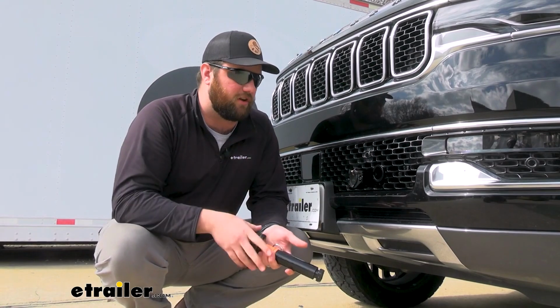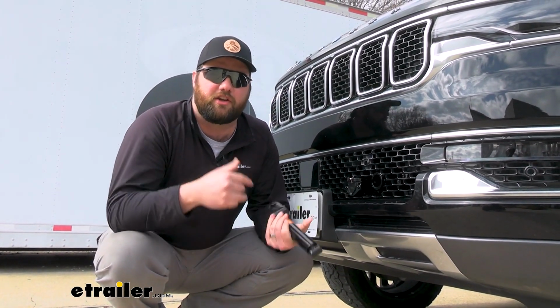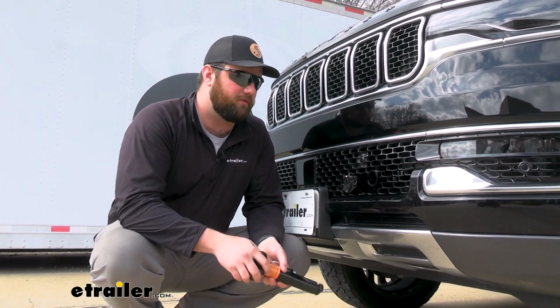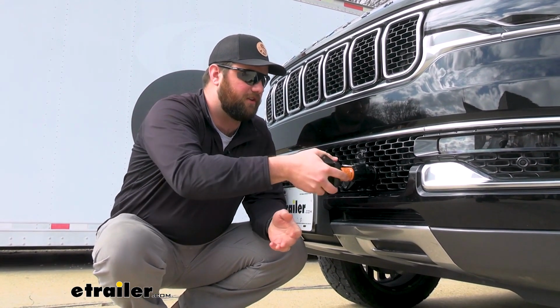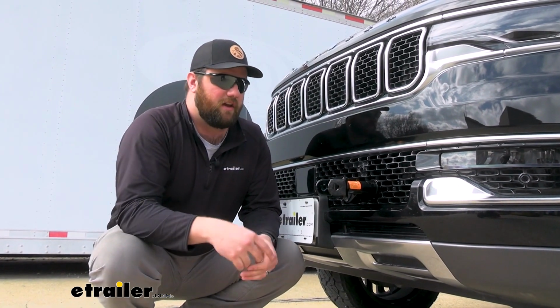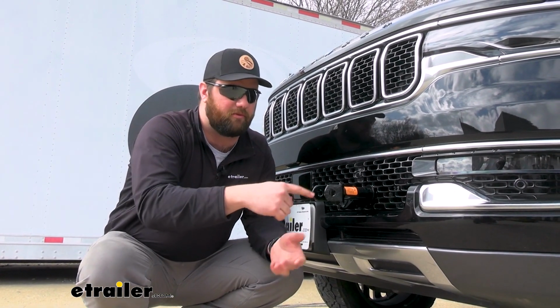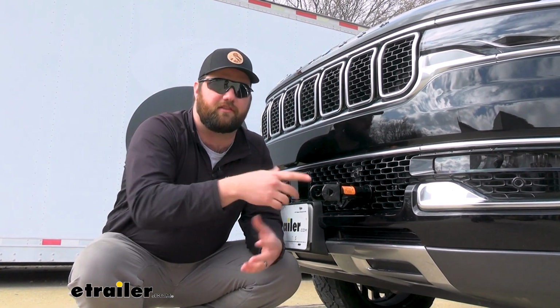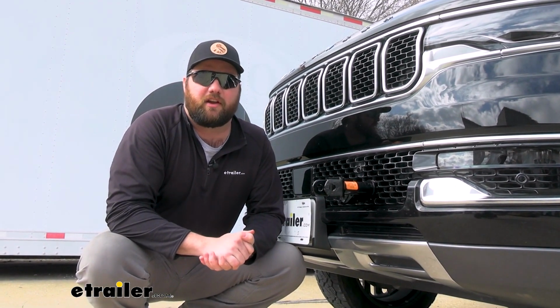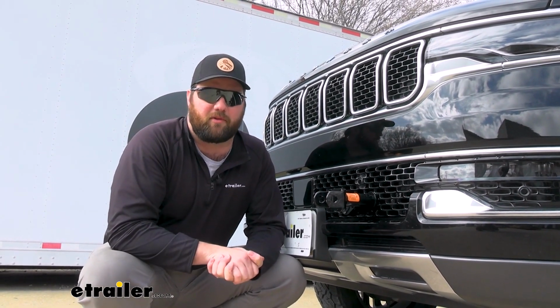The whole construction is going to be a sturdy steel construction with a nice black powder coat finish to resist rust and corrosion. When you're ready to tow, all you have to do is stick your removable arms in, twist, and they lock into place. With that being said, the removable arms are replaceable. The opening here is for your standard Roadmaster tow bars. If you don't have a Roadmaster tow bar, if you already have an adapter, it should work great in here, but there are going to be adapters available.